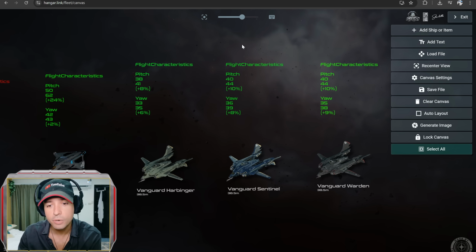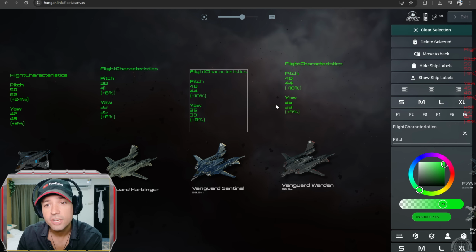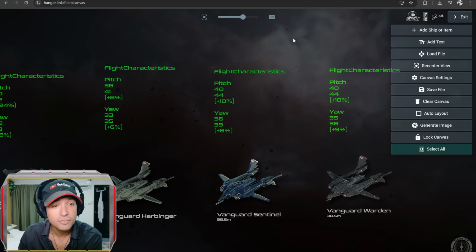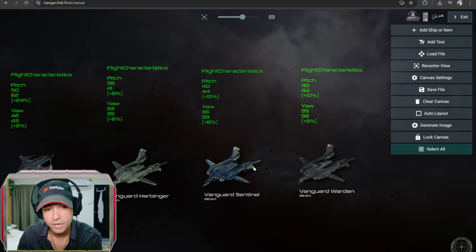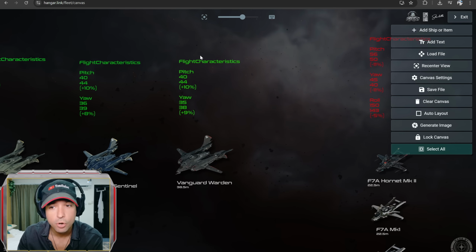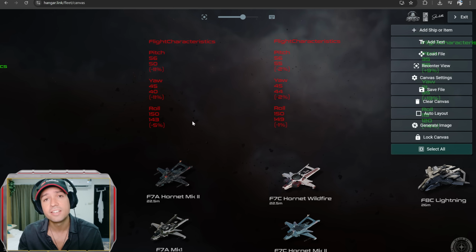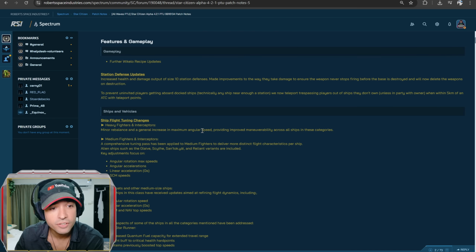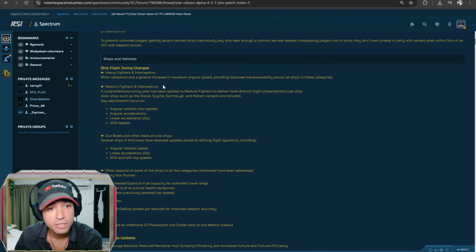Same as, by the way, Sentinel, Warden, and Harbinger getting yaw, pitch, and buffs for both, I mean. And as you can see here on screen, the numbers are a little different, that's why I split them up, but it's almost, it's very similar. Then we come to the big nerfs in the light and medium fighter. That's also something that they wrote here, that heavy fighters and interceptors will be balanced, as well as medium fighters.